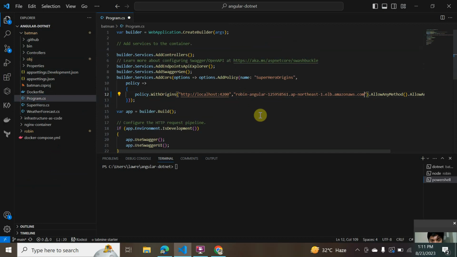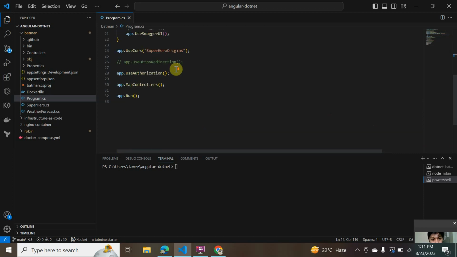Okay, I forgot something. Be careful about it. You need to paste this, like the HTTP, Robin, Angular, and the AP Northeast Amazon. And save it.